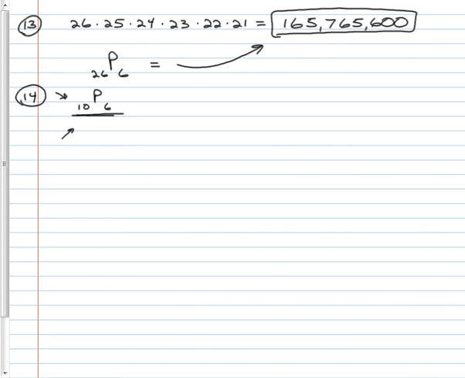This is 10 the first one, 10 the second, 10 the third, through all 6 of them: 10 times 10 times 10 times 10 times 10 times 10. That's the total number of ways you can select 6 digits. You have 10 choices the first time, 10 choices the second time. That you can turn into a decimal for a probability. Take it to several places.